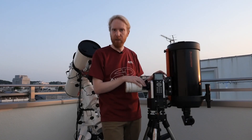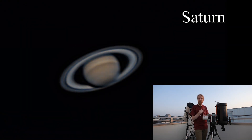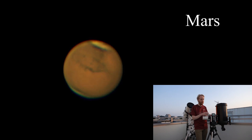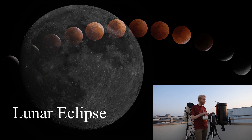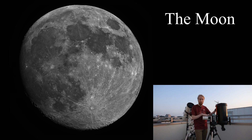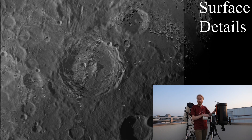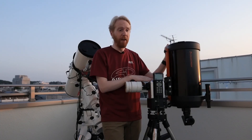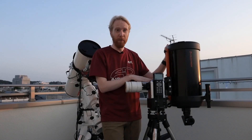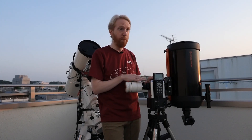It's a fascinating area, but it also requires good seeing conditions. Seeing is basically how unstable the atmosphere is. If the atmosphere is very unstable, as is usually the case in Tokyo, you can put a lot of effort into planetary imaging. I've taken pictures of Jupiter and Saturn from here, which are amazing to me, but from a serious planetary astrophotographer's perspective they're mediocre at best. But you can spend around ten minutes and get a decent picture of a planet or the moon — which is completely amazing.